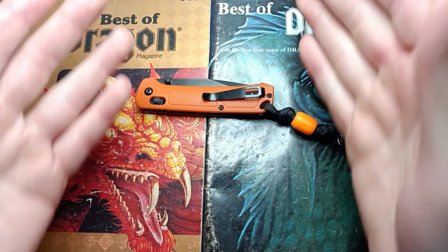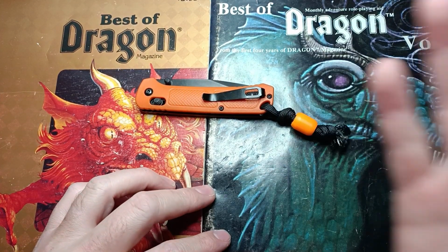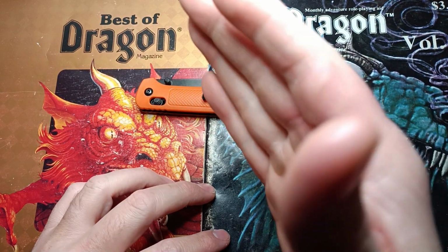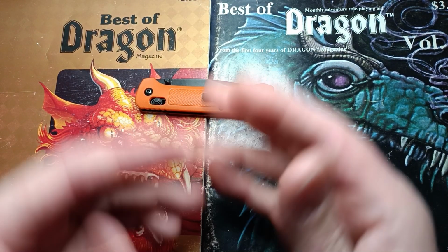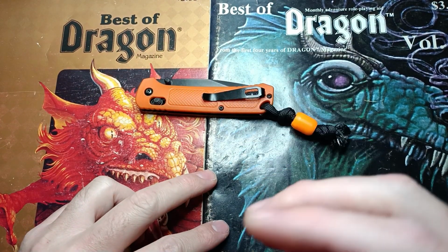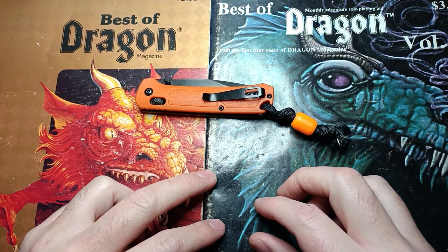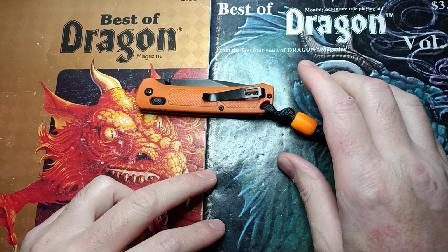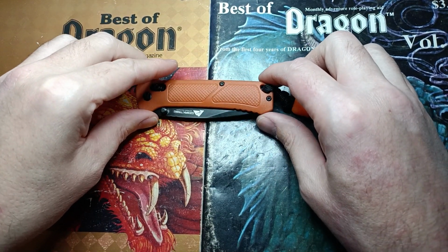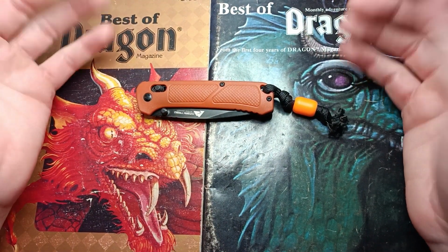I'm not sure why the ones I have do so much better than some other guys, because I've seen other guys complain about the edge rolling with very minimal use. Some guys have said theirs are going strong forever. This thing is just a grab bag of Ozark Trail's QC issues. If you can get one without the QC issues, you're golden. I am keeping an eye out for the new version with the reversible pocket clip to test that out and see maybe new batch, different heat treatment. I don't know. Worth testing.